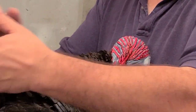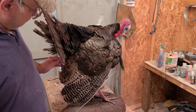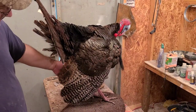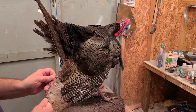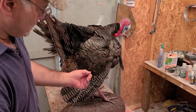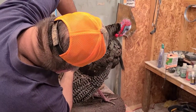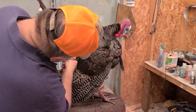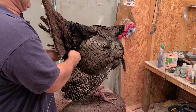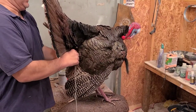We've got a few days where we're going to be working on these feathers right here. But in the meantime, you know how I want these wings to bow out just a little, about like that, just a little bit of body. The way I keep the feathers from collapsing in is I cut an angle with a pair of snips. I know these feathers are only going to ride up so far. So it gives me a guide on where I need to go with this support wire, this 12-gauge wire. So I'm going back right there. This is strong foam, so it's going to be a little hard. It's not easy, in other words.